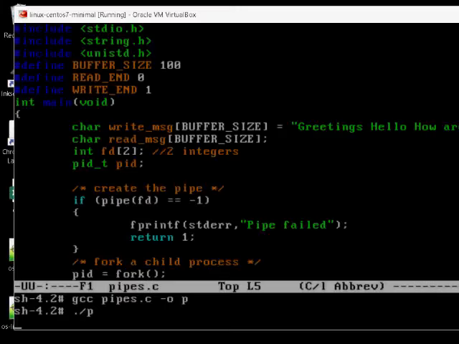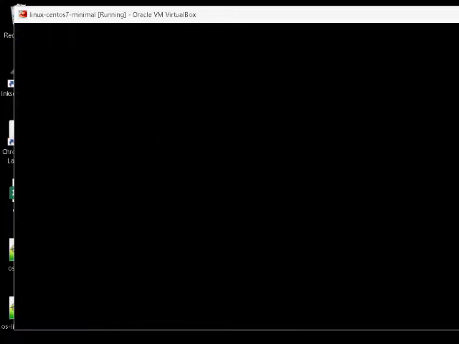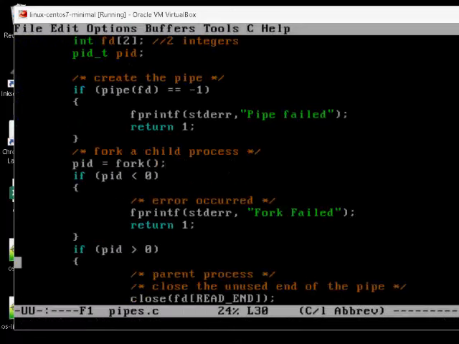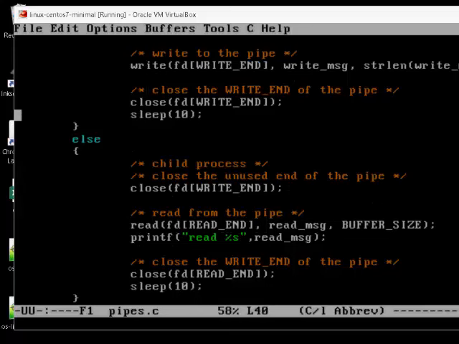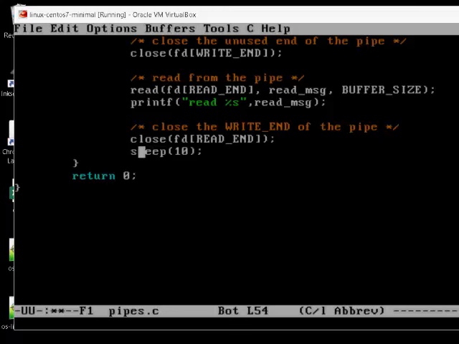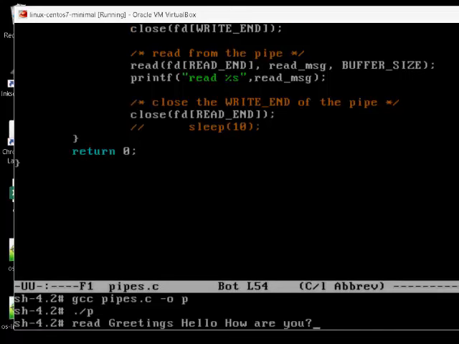I'm wondering if I've slept for too long. Okay, the parent doesn't sleep, it closes. Without the sleep, the information will come immediately.